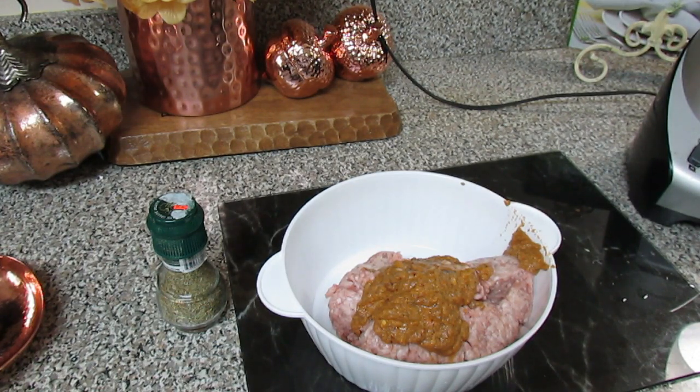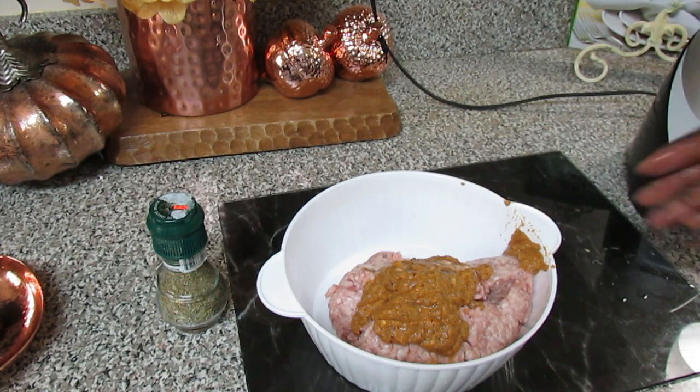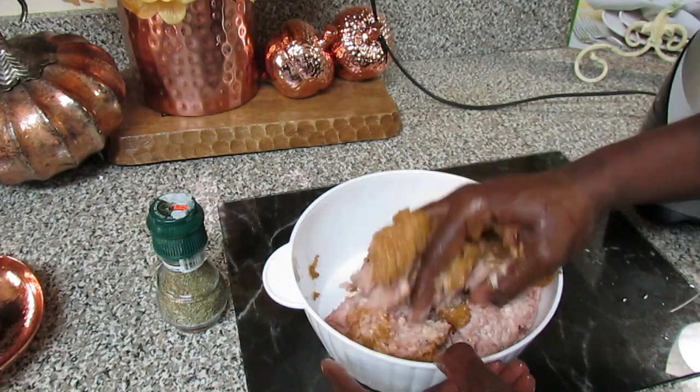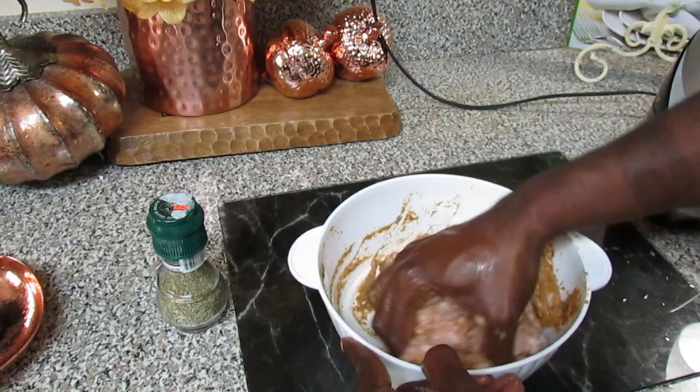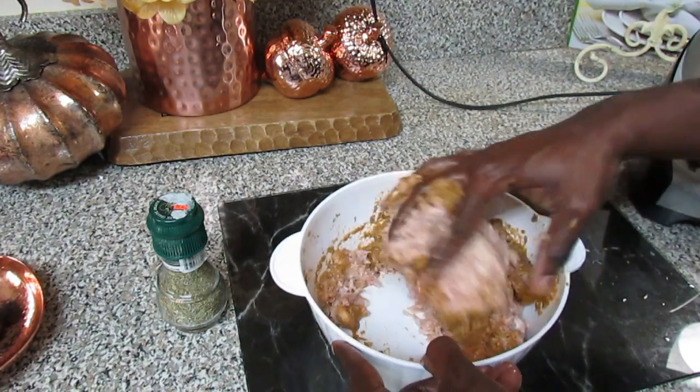So I'm washing my hands now because y'all know I like using my hands. And we're gonna just mash all of those spices and goodness into this pork. Okay. And we want it all to be saturated inside and mix well.